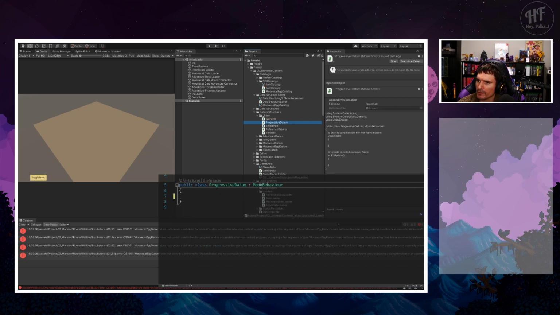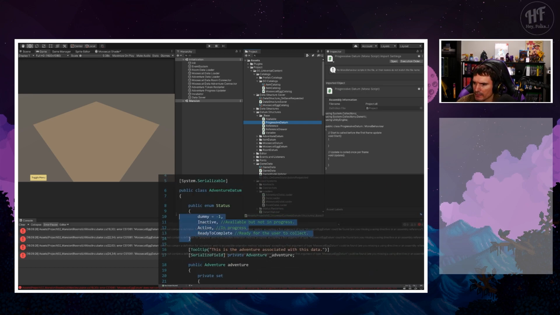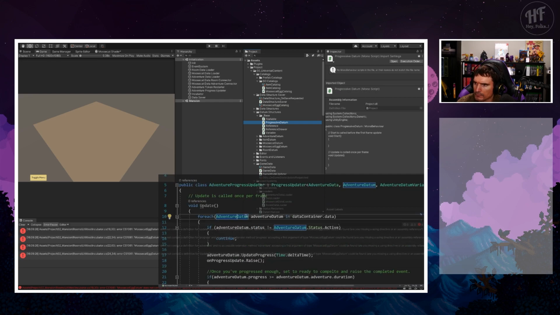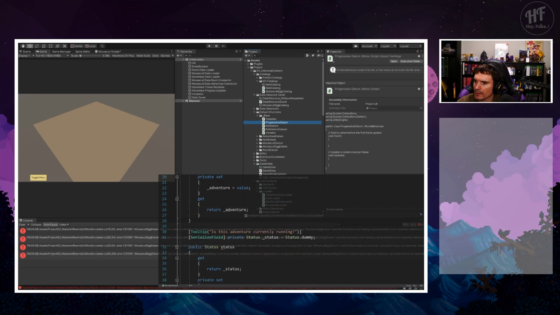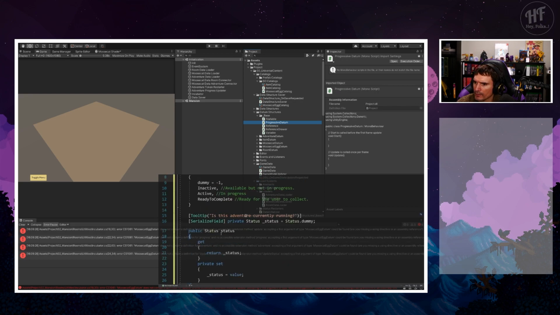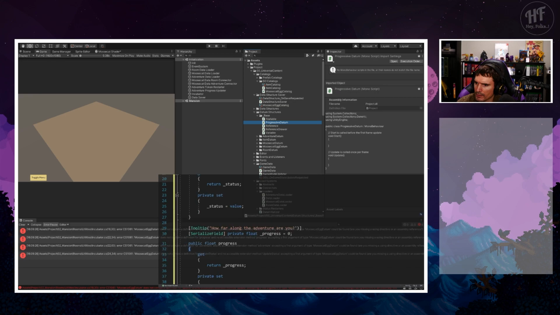And the contents of this will be status, there we go, status variable for debugging and just general knowledge, how far along we are.